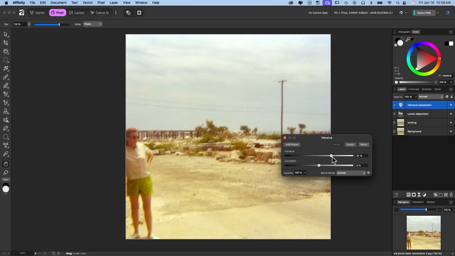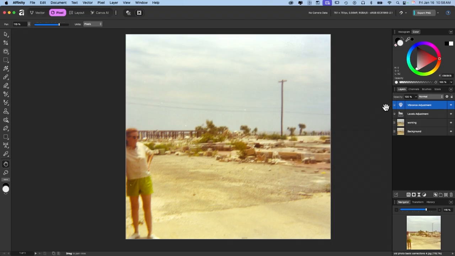We're just bringing that yellow and green back in as we drag this up. But I like my colors to pop. Then when you drag saturation, see how it's more extreme? No saturation equals black and white. The colors are 100% unsaturated. But just for kicks, I'll bring vibrance up to 50%.